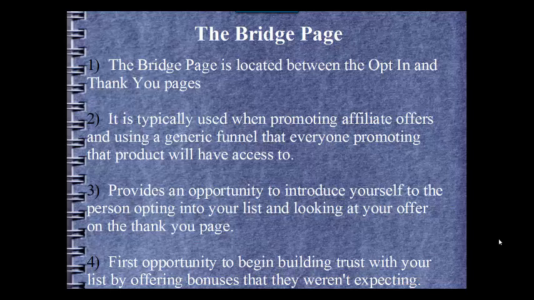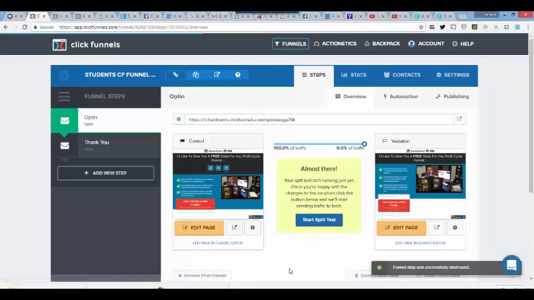So we're going to get out of this and get over into Clickfunnels and start building that bridge page. Okay, so here we are back in Clickfunnels, and I am not going to be working with the funnel that we created in the other two videos, mainly because I want to show you what I mean about how we can use this in an affiliate situation.